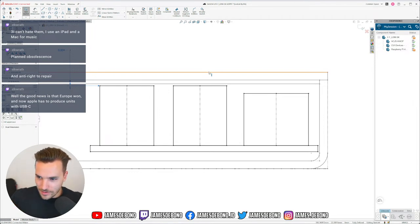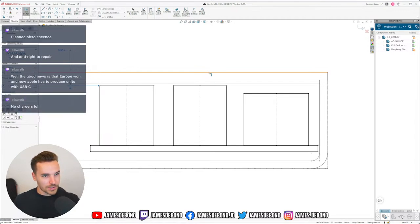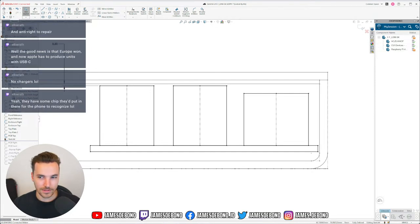they tried to pull that move again, where they went, okay, well, they're forcing us to use USB-C, but we're gonna make it so they can only use USB-C chargers that are Apple certified. And they would have some data checker to check if it's Apple certified, because they don't want you to use third party chargers. They want to have the chargers under their control so they can make money from those as well. It's just, at every opportunity they're trying to make more and lock you in more, you know? They have some chip they put in there for the phone to recognize.